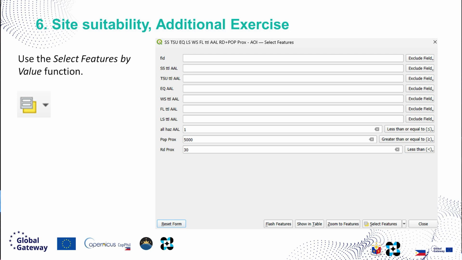Yung pinakabago na create natin, and check natin yung ibang layers. Kindly check yung na-generate natin kanina, yung other factors. Yung mga dots yan. Yung may word cover sa dulo. Pag naka-check na, hanapin na natin yung tool, yung select feature tool, yung ganyan yung icon. Hanapin nyo sa menu bar.